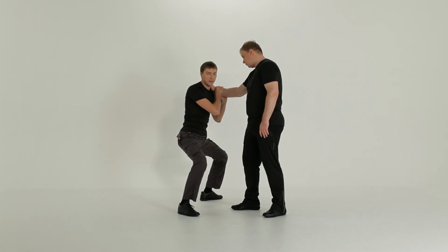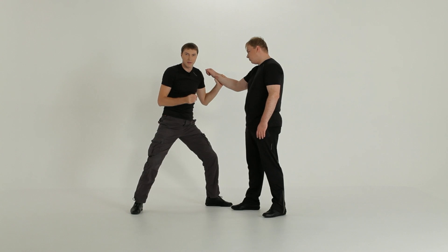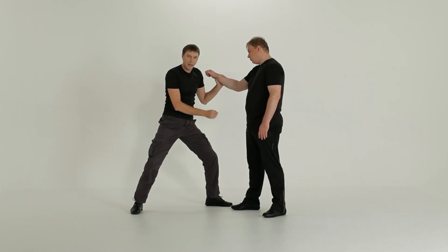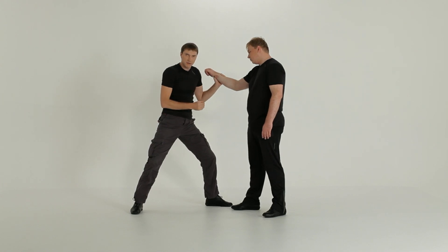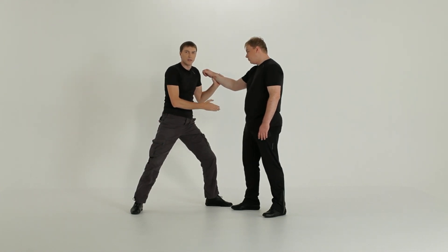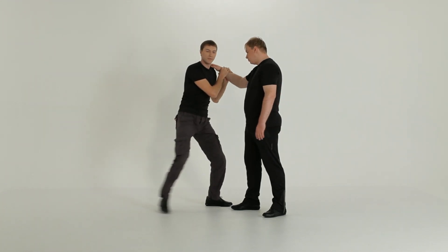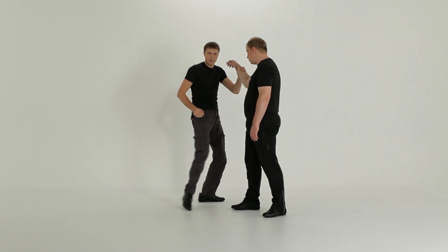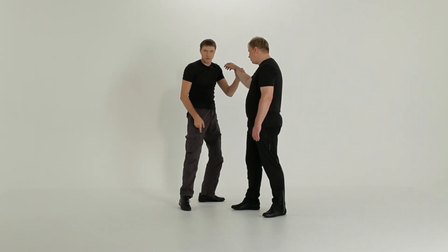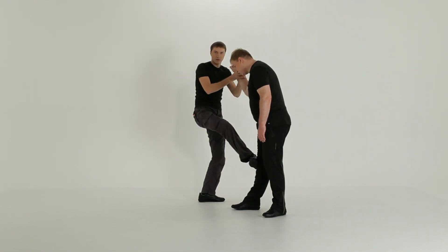Next, if something like this happens, it means you've made a very big mistake. You did not relax him and he is still fighting. It is imperative that you deliver a relaxing kick to the knee so that he allows you for one second to pull him forward. To deliver it right, do not kick him like this — there is no power to this move. Raise your knee high, charge it with energy and straighten it into the opponent.